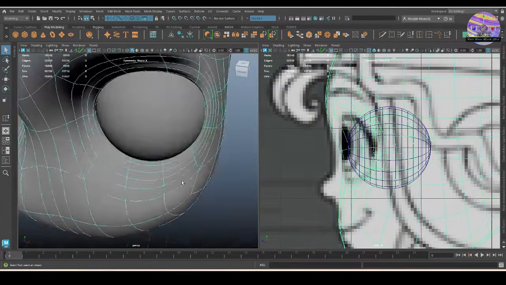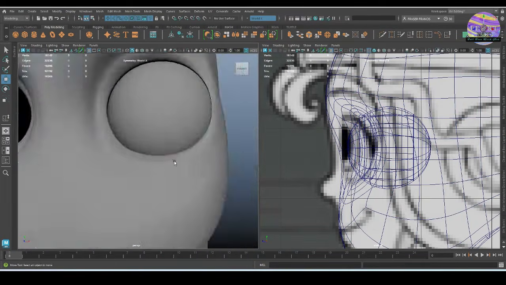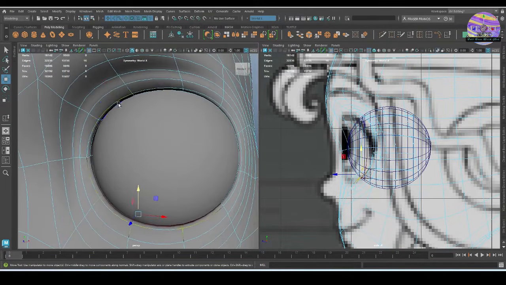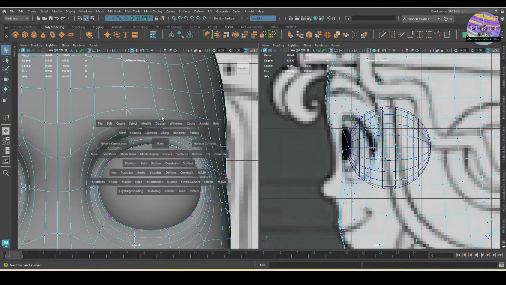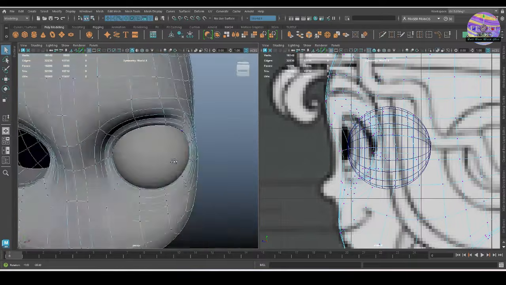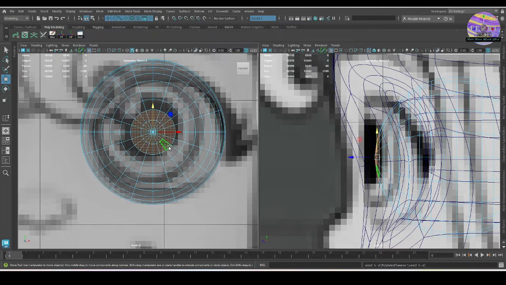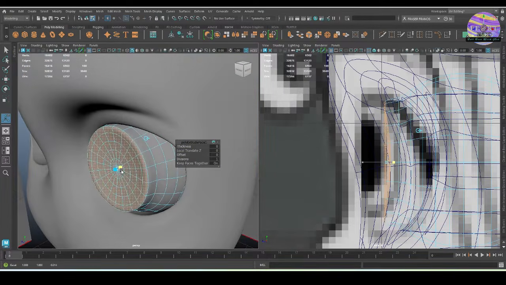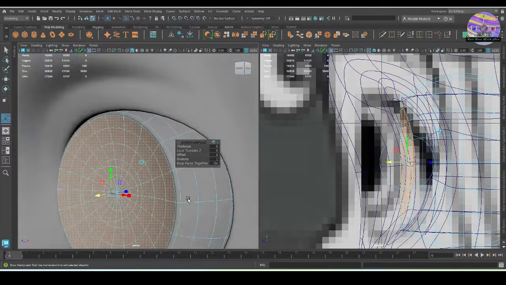Come to the lower portion of the eye. Yeah, just smoothing out all the edges over there. So once that's done, coming to the eyeball, we position it approximately to get the reference aligned and create the pupil and the iris. So it's very simple, just select the faces, and then hit extrude and make it in the center, and then use the scale Z and just push in so you get the curvature with that.